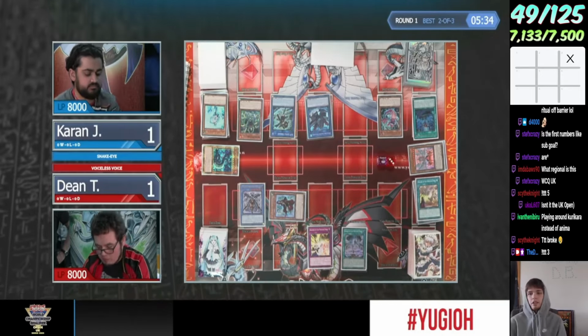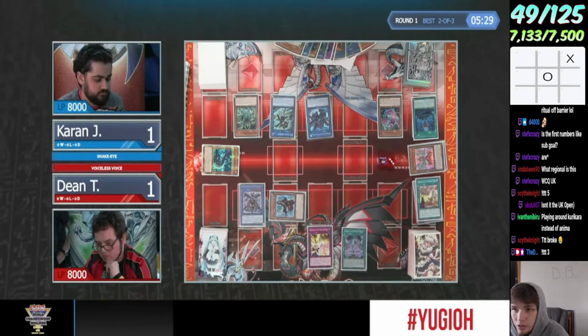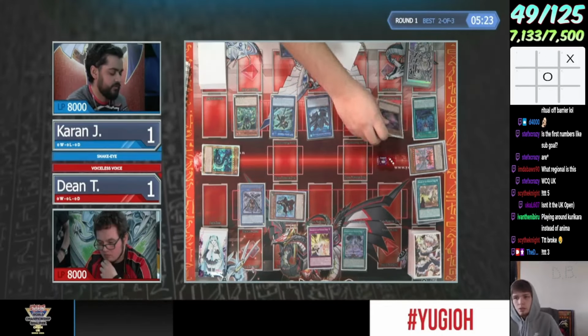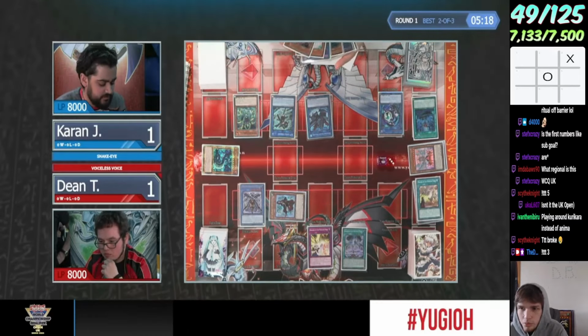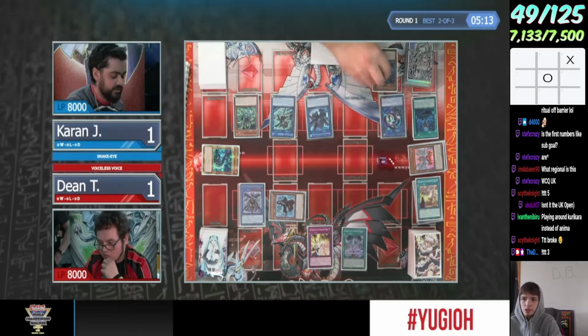But, yeah, they could do that. They could Anima. They could go into Dino Mondo. They could go... Okay, they're going to go Link Kuribo. And then Poplar on the Flamebridge.